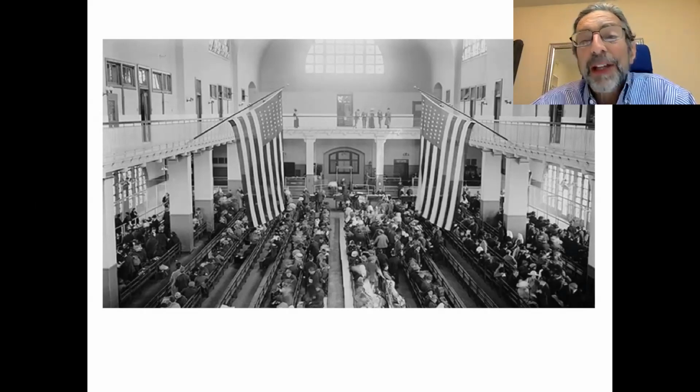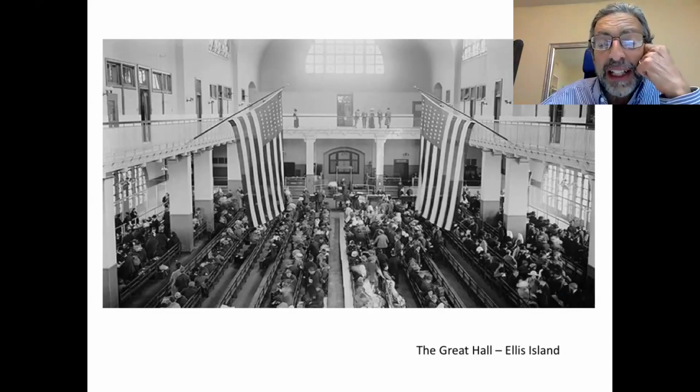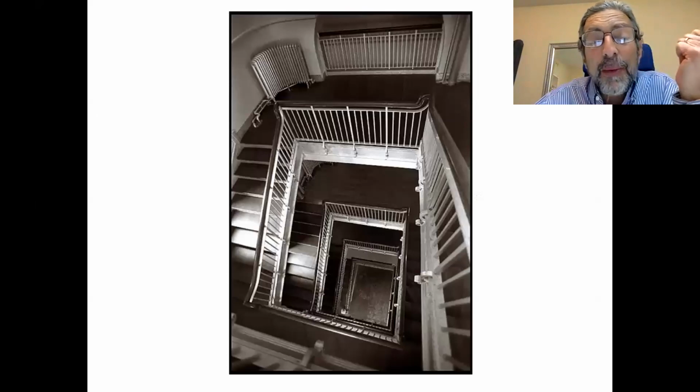Some of you may recognize what this room is. Since we're not all together, I can't ask you all to raise your hands if you recognize it. But this is the Great Hall in Ellis Island, the hall that people had to pass through in order to enter the US when they were immigrants. And in fact, in this setting, an objective measure of physical performance was used for health screening. And you see here a stairwell that people had to climb to get up to the Great Hall.